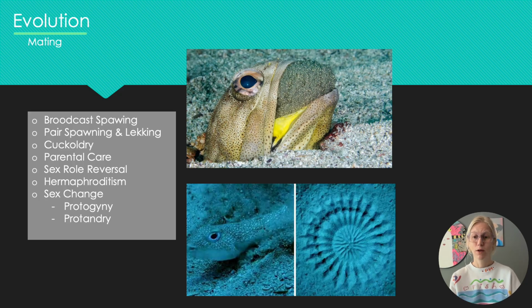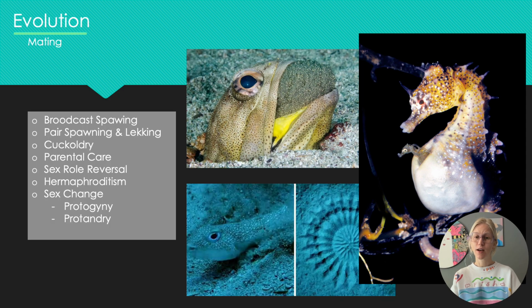And then there's a wide range of parental care, including male-only parental care, which is common in nest guarding fishes like sticklebacks, or female-only care, which is actually really rare. And then you get biparental care in cichlids. You can also have sex role reversals, so the syngnathids or pipefish and seahorse. The males exclusively are the parental figure in these types of fish, and they'll brood the eggs in their little trunk pouches or tails, and some even give actual birth. You also see sex change and hermaphroditism in fish.